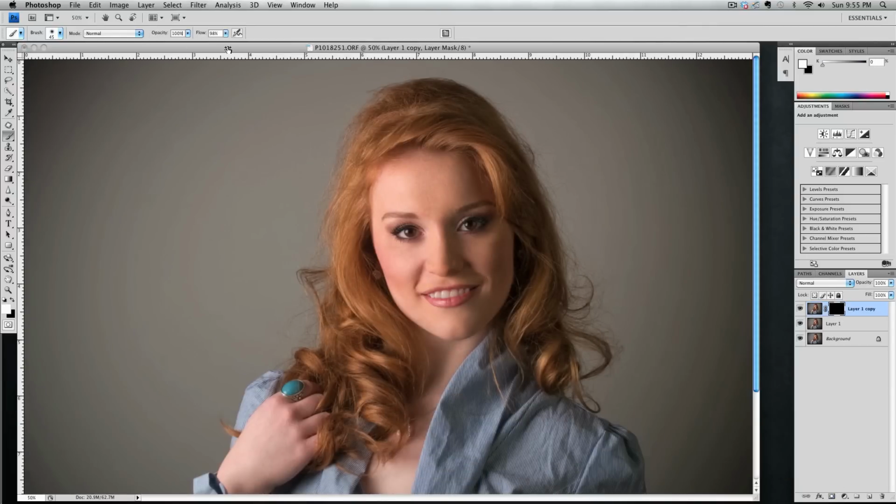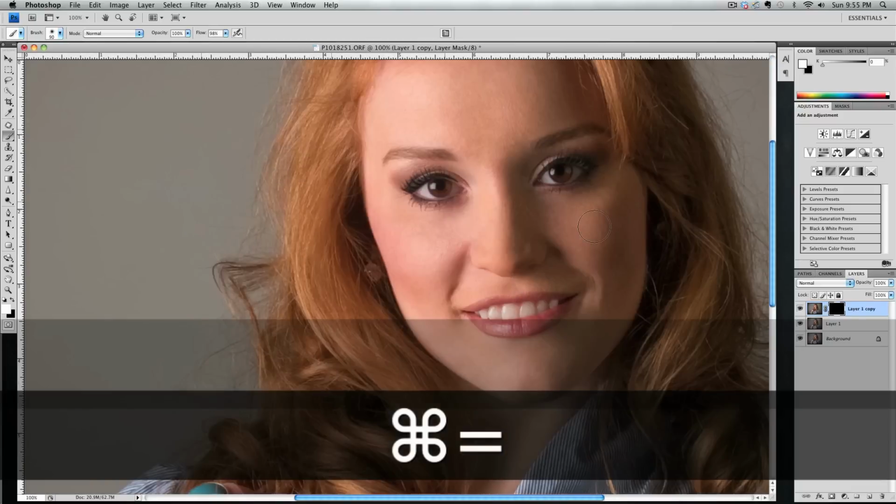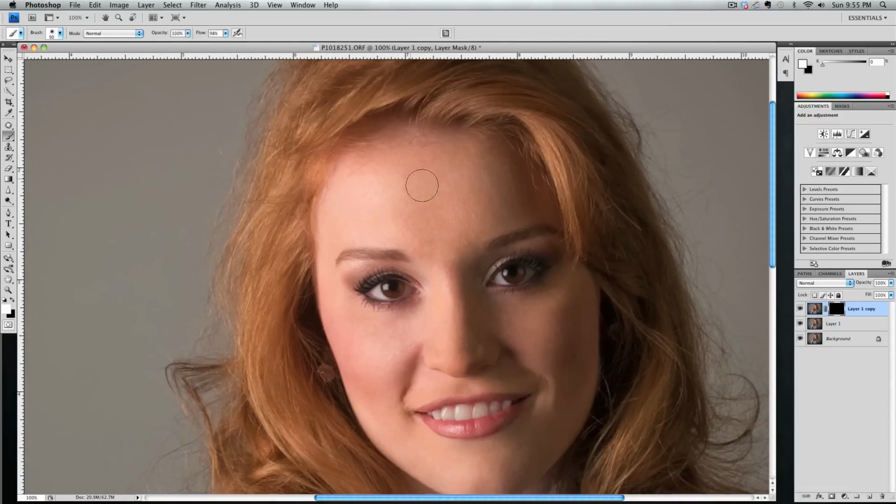So we want to put our opacity up to 100%, have a white brush, and you want it to be feathered. And then we're going to go in and just paint in the entire face. It's okay if you blur the eyes and mouth and those things for now. We're going to fix that in a second.